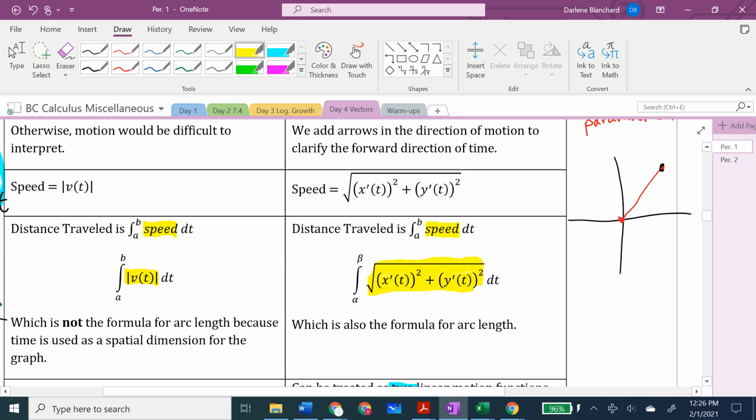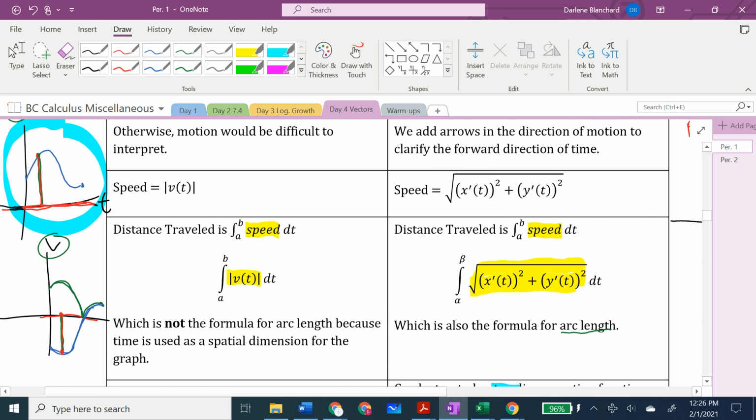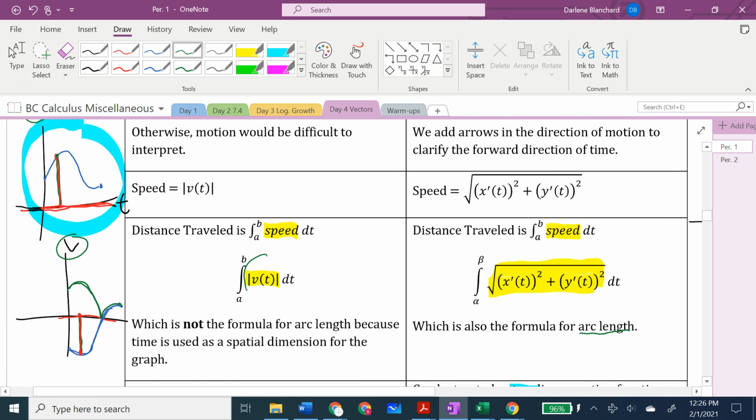And later on, I'm going to explain to you, but not today, that this is the same formula for arc length as a parametric function's arc length, because time is not one of the physical dimensions. Over here, the arc length formula for a function is very different from this formula you see here. And I just want to throw that out there, and then I'm going to talk about it again.